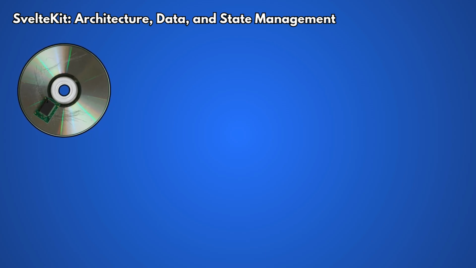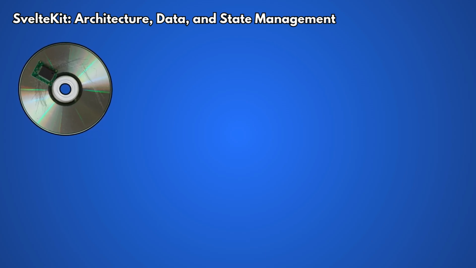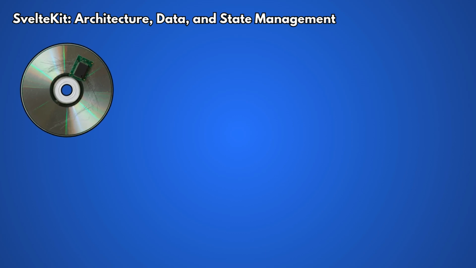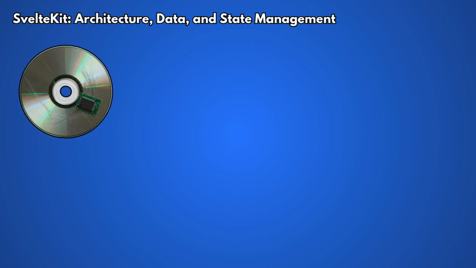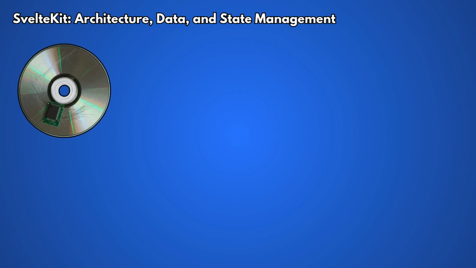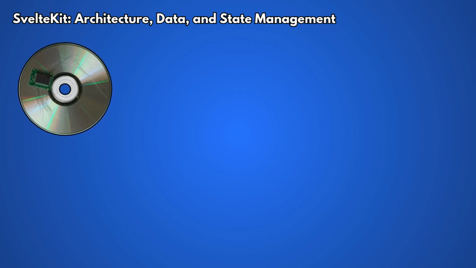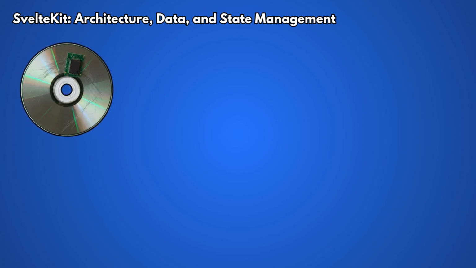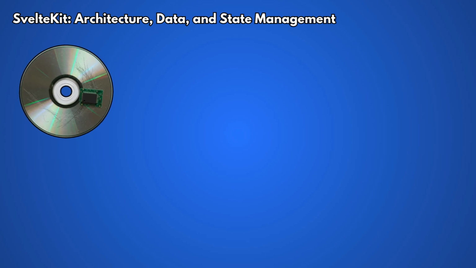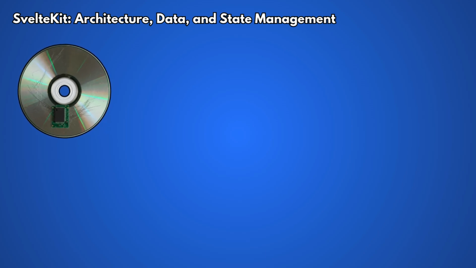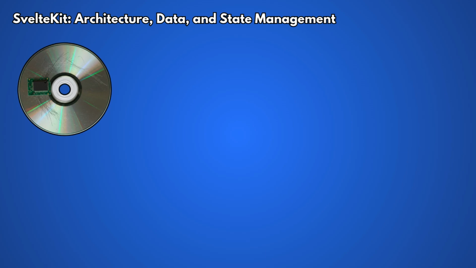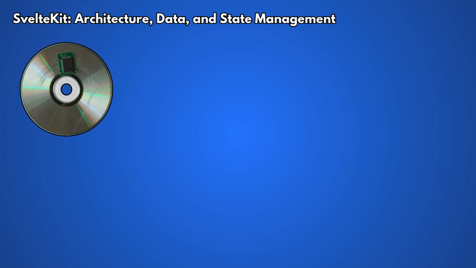Forms are actually one of SvelteKit's real strong points. It simplifies them quite a bit. You can use something called form actions to post data back to the server. Often you don't even need to write explicit fetch code for simple cases. Really? No fetch boilerplate? Often no. It can handle updating the database and even reloading the page data automatically after a successful submission. It streamlines things a lot.